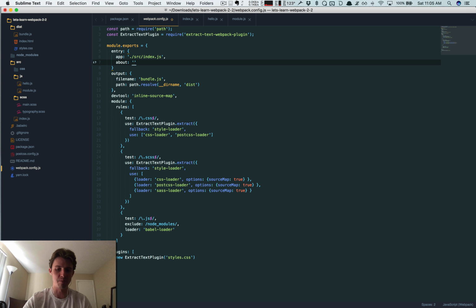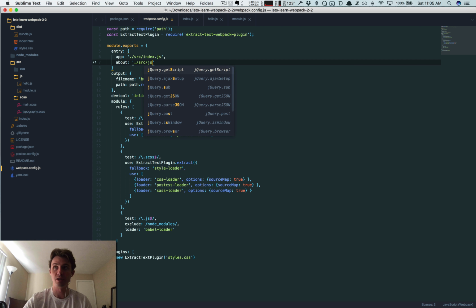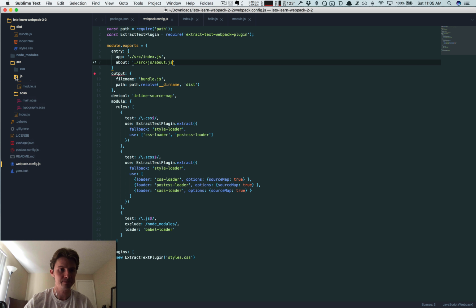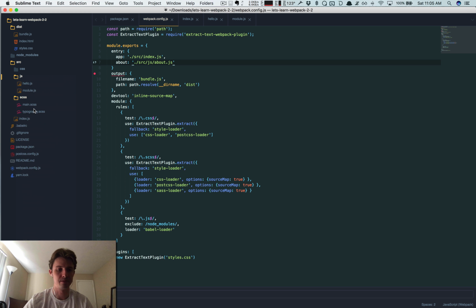Let's say we have an about page, so let's do ./src/js/about.js. Now this file doesn't actually exist, so let me create that real quick.